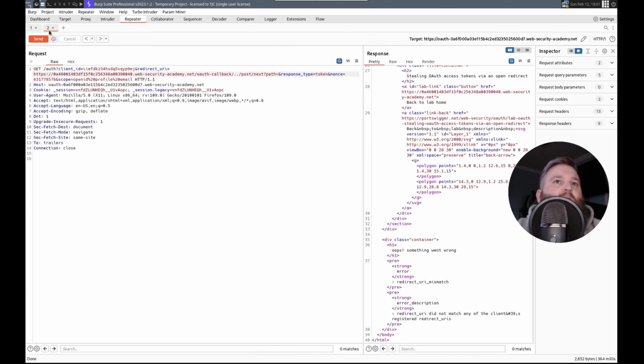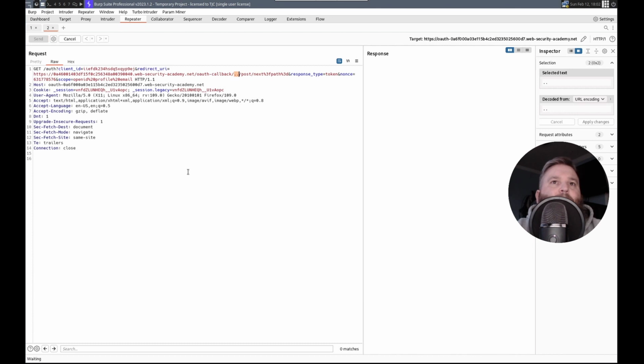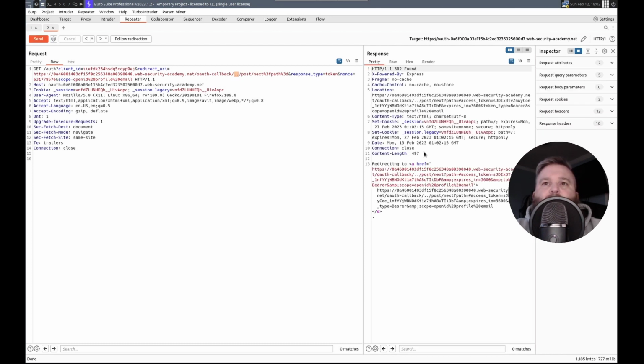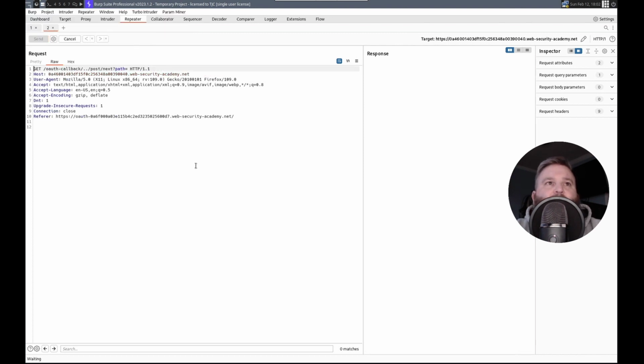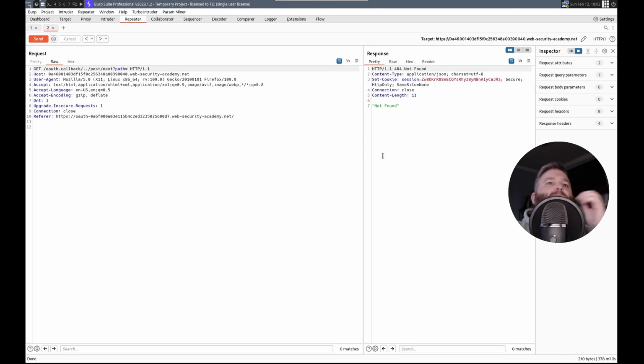Next path equals. Well, I need to URL encode this. And this. And this. No, okay. This will 302 path equals. But when I follow this redirection, we get a 404 and none of that stuff is here.